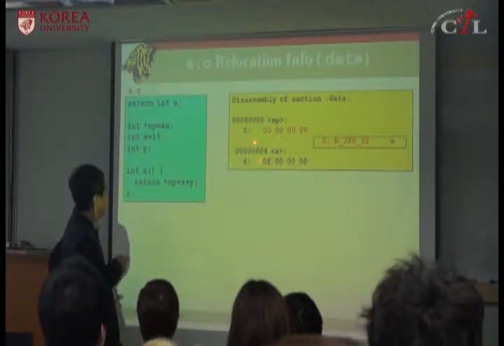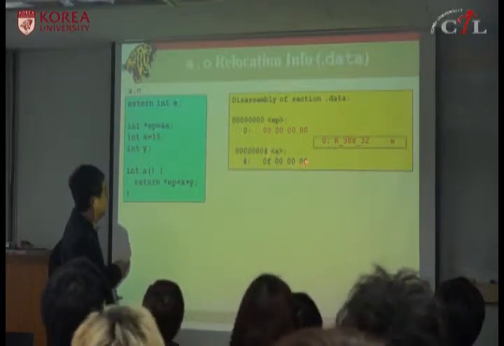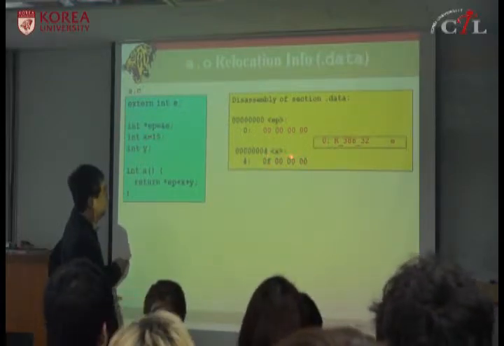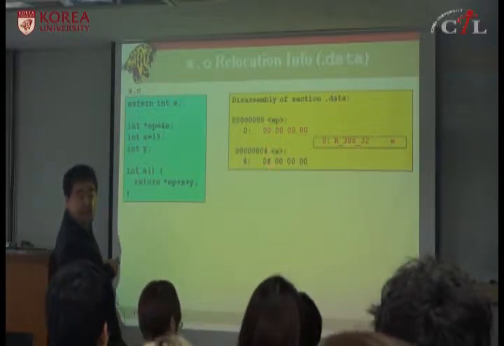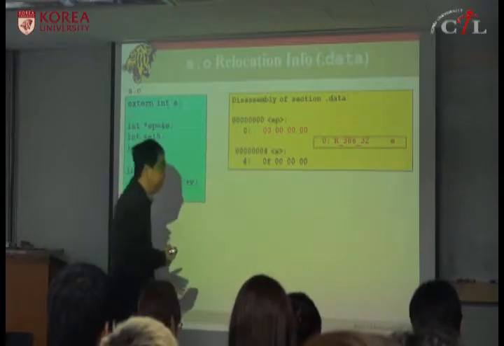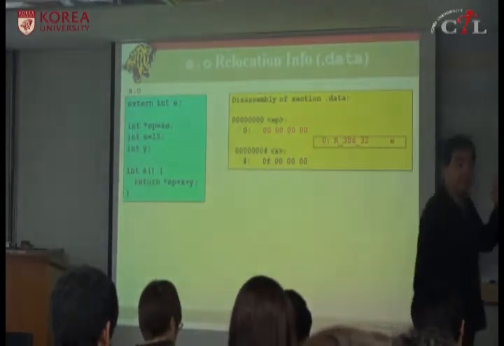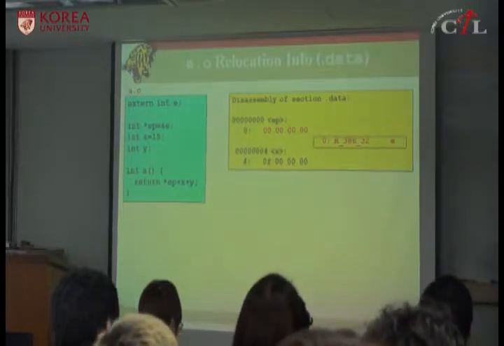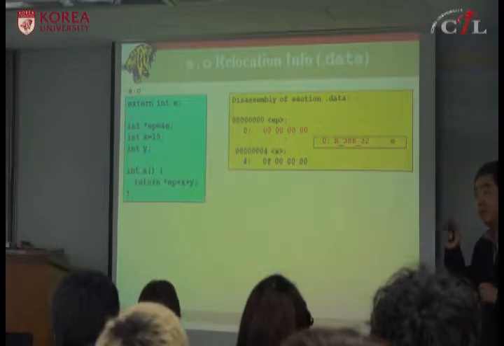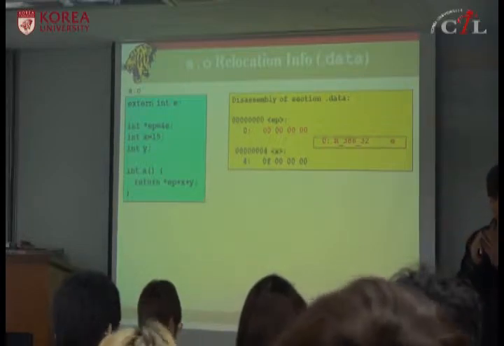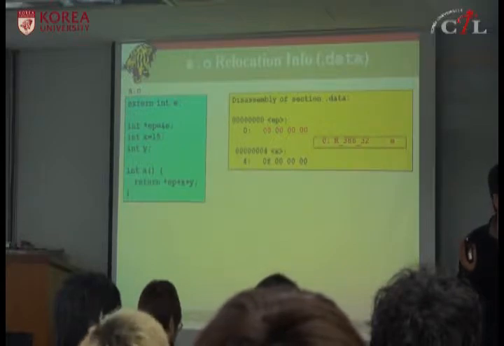And the second data is located at offset 4, which corresponds to 15. So this corresponds to 15, 0, 0, 0, 0, 0, 0, 0, F, which is 15. Okay? So after the compilation, the compiler generates this kind of relocation information, which is just a marking. This address can be either a data address or function address. Sometimes it's unknown, right? And they mark using the relocation information.